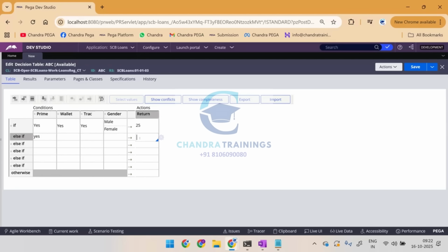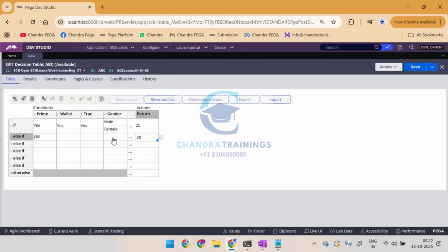Now if I give it as 20%, since the first condition is true, there is no chance of executing the second one. But overall, this condition and this condition are both the same, so the second one will not be evaluated. But why are we giving two similar conditions?